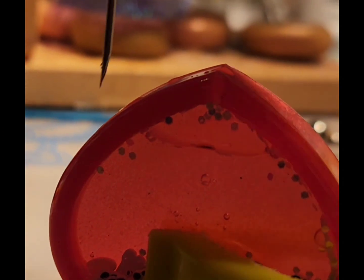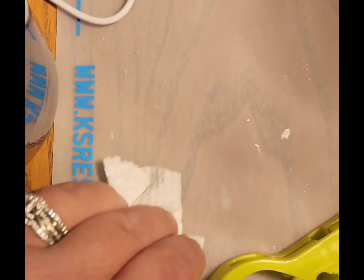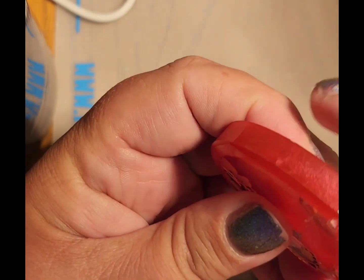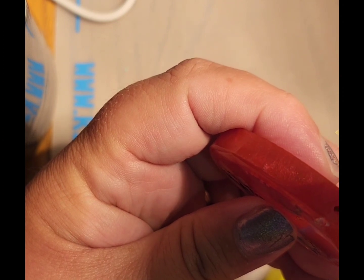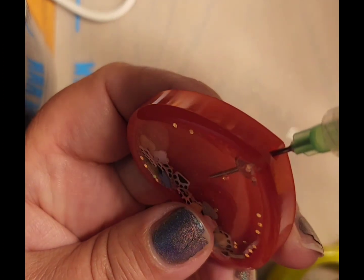And if you just saw, a whole bunch of fluid just came out and went down the edge because I was too busy trying to focus on my phone than what I was doing. So I'm going to take a minute and clean that up. Put this back up here. Just going to fill the top a little more, until I really don't see an air bubble in there anymore.